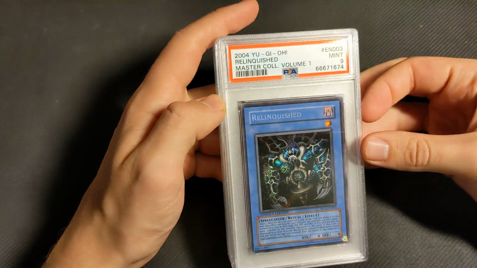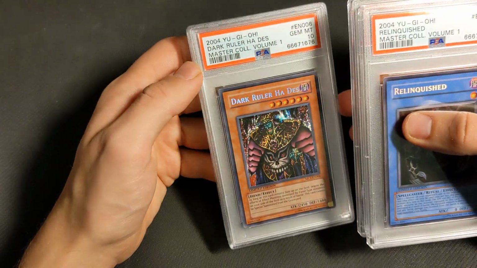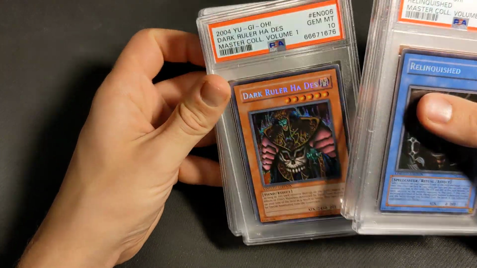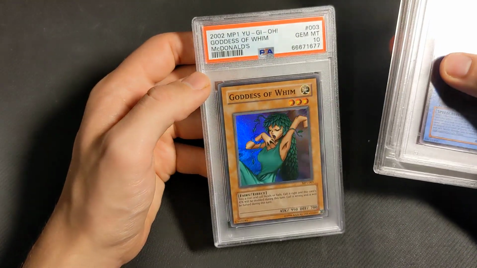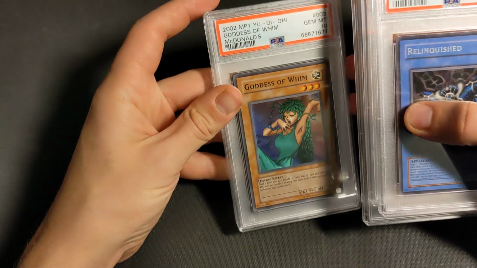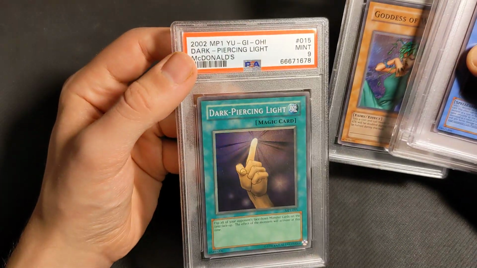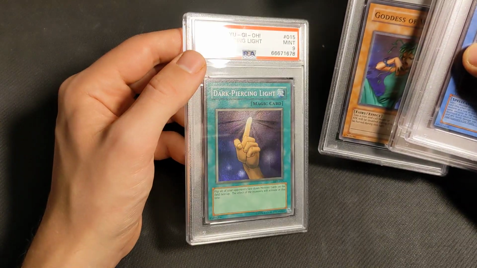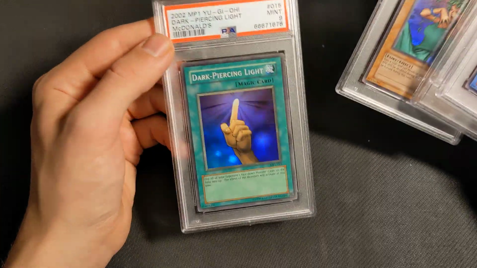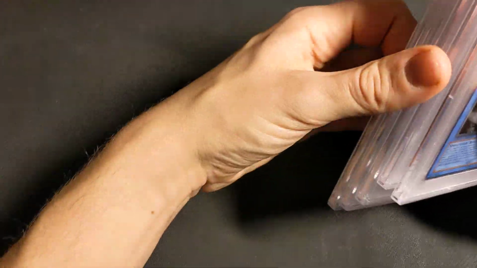Alright, so Relinquished. This is Master Collection 1. 9, 9. The Dark Ruler got a 10. And that's all the ones that I sent. Then McDonald's Pack 1, Goddess of Whim got a gem mint 10. And Dark Piercing Light got a mint 9. This one I think I did expect a 10 on, so it's another one of those cards where I'm not really sure if I'm going to resub it, just because of the value. But I do really like MP1, so I may resub it.